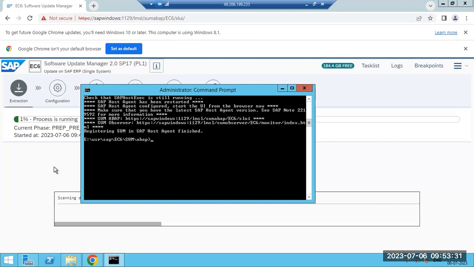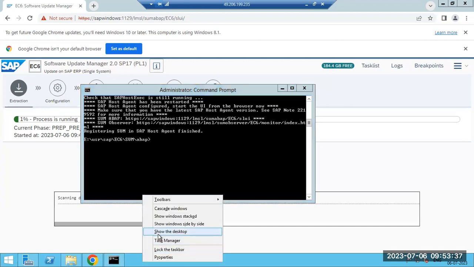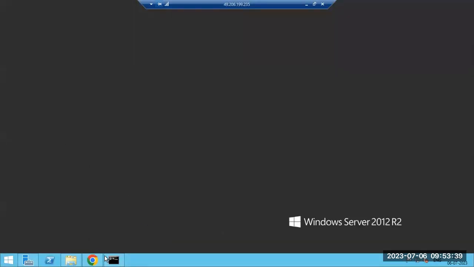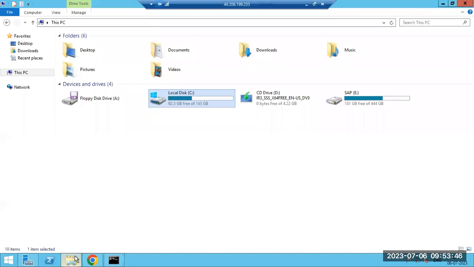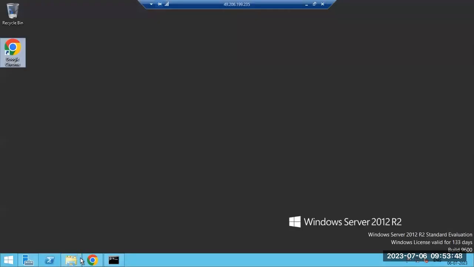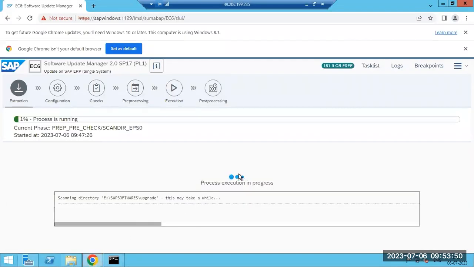If you want to perform your own, once this upgrade is completed, we have a small system, the NWD system. In that system we can perform the upgrade, and it will be completed very quickly. This is a major upgrade, and we are planning 107 patches, so it will not be quick like HDB LCM.